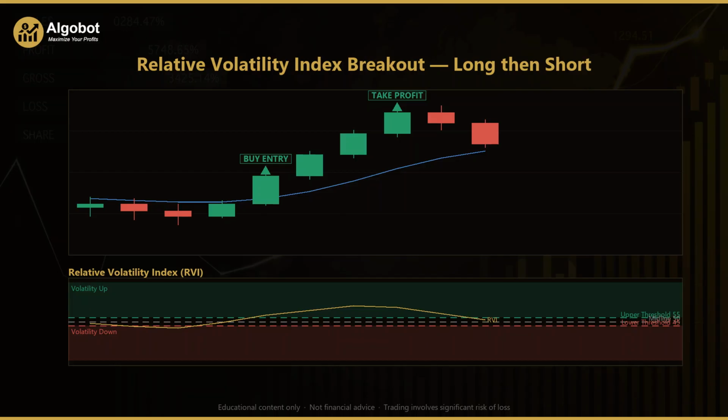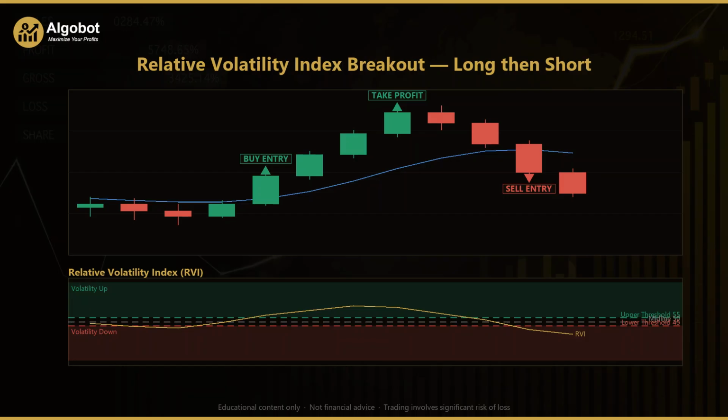After the peak, the picture changes. Price stalls, then rolls over. The trend average, which had been sitting below price, is now caught above it as price slips lower. Watch the RVI fade from the upper region back down toward the midline and then keep falling. On the 10th candle, the short setup completes. Price prints a firm bearish candle that closes below its open, and the RVI breaks downward through the 45 level, signaling that volatility is now expanding on the down moves.